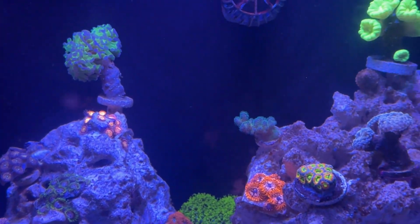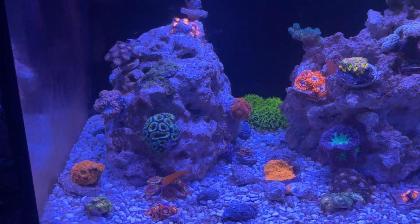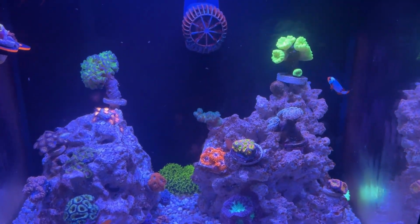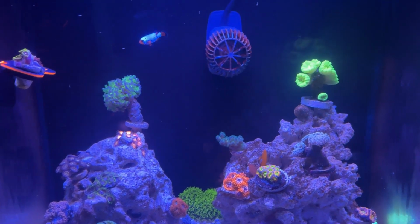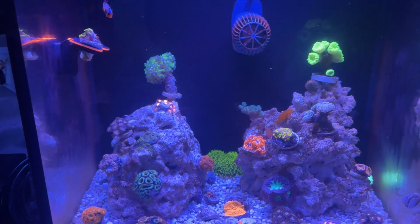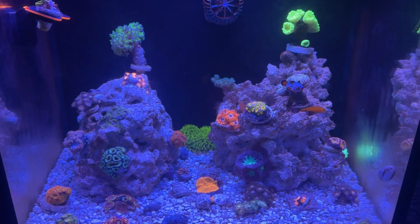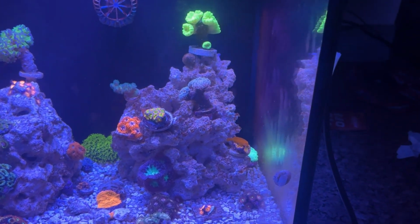Other than that, not much has changed inside of the tank. As for fish, I am actually gonna pick up another clownfish probably this weekend. I'm gonna pick up a Storm. This guy's selling them locally for pretty cheap. He's shutting down a harem tank. So yeah, it's kind of crazy how I said I wouldn't go back to another clownfish pair inside a nano, but here I am. Something about clownfish, they're always needed inside the tank. I think after I add that clownfish, that will probably be it for now, just because this tank isn't really big, and I think 3 fish is probably fine.